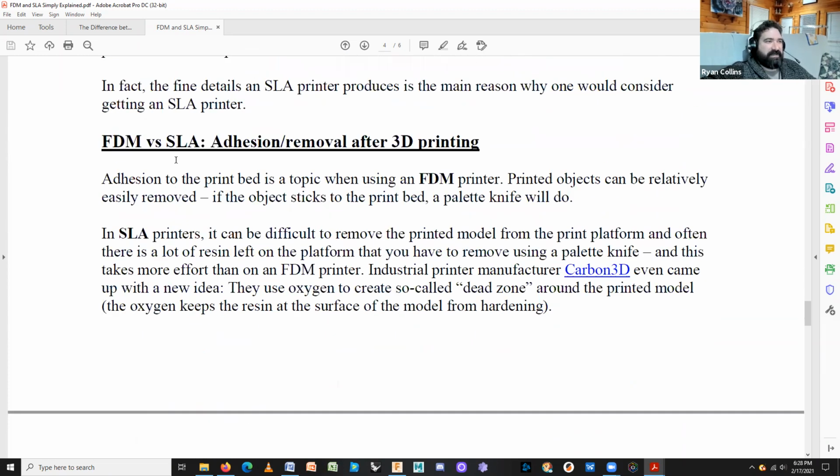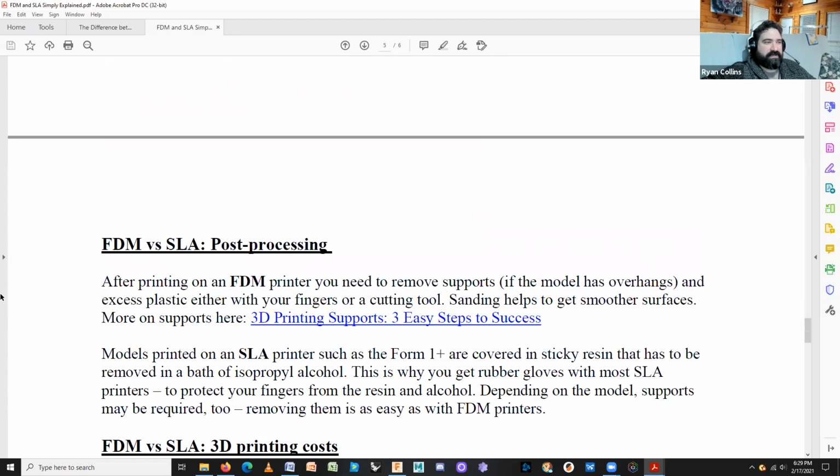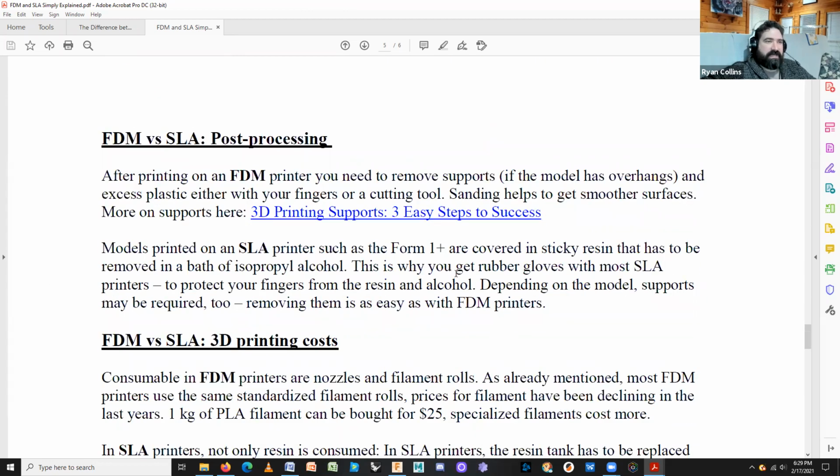There's a bunch of different other stuff here. This part isn't necessarily important just yet. Just how do you remove objects from the printer? We'll talk about that when we're actually using it. Post-processing, meaning what can you do to a filament print? Like I said, you might have some ridging and stuff like that. Well, how can you smooth that? There's different ways of doing that. Physically altering it, be it sanding it. Some materials can actually be chemically altered, meaning certain solvent chemicals can slightly melt the surface and get it to smooth. Stuff we'll talk about later also.